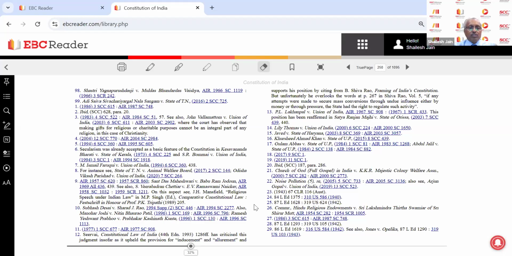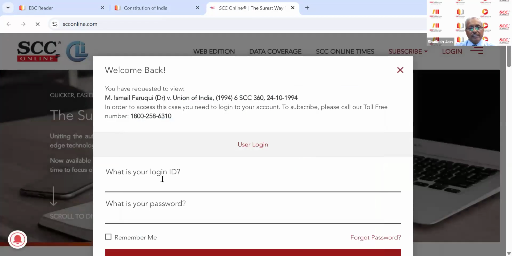If you remember, I also told you that the portal is hyperlinked with SCC Online. When you are going through the text and you find an SCC citation and you want to read the judgment, you can do so. However, the only limitation is that you should have your subscription with SCC Online. When you click it here, it will take you to the SCC Online page.